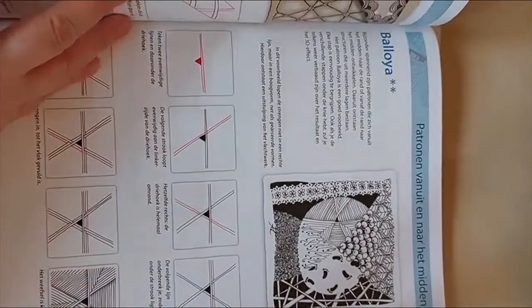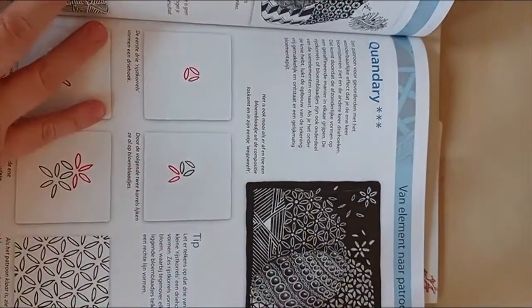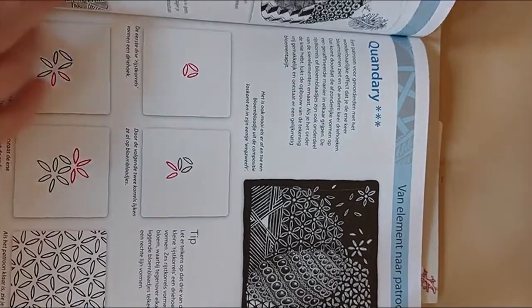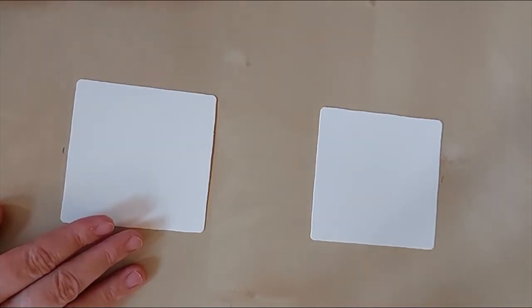Well, I think I'm still very much a beginner. We are not instructors, so we are learning together with you. Little flower pattern. There are a lot of books about Zentangle. Those two are in Dutch, but they're also in English. And you can also find a lot of patterns on the internet if you're interested to start. And when you're a bit further, I think you will find your own style and your own patterns you keep using.